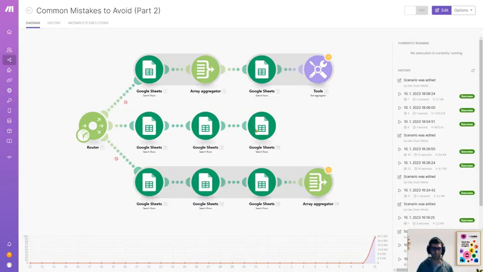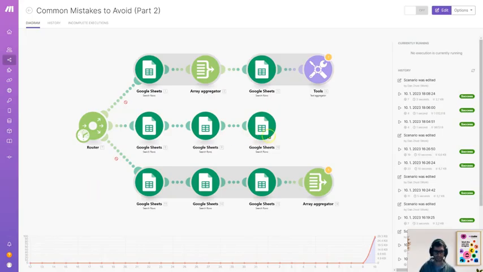And usually when you search, then you should either take probably just the first result, or maybe you should be using an aggregation module behind it, either array aggregation, text aggregator, numeric aggregator. But it's highly possible that there should be an aggregation behind your search module, unless you are specifically looking just for one value within your search module.